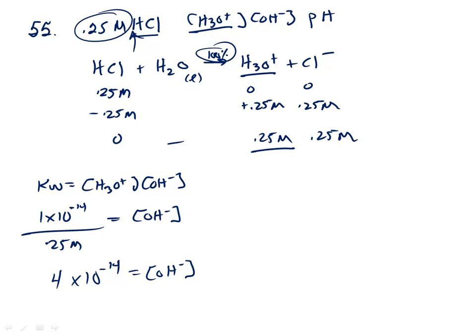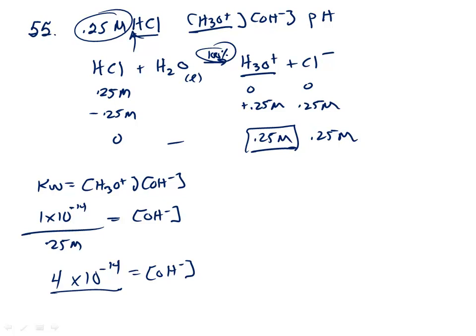Now, here's the question. Is this solution acidic or basic? Well, I'm hearing two different answers. Let's have a vote. How many people think this solution is acidic? How many people think it's basic? How many people don't know? All right? So here's the question. Which concentration is in greater quantity? The hydronium ion concentration or the hydroxide ion concentration? Okay, here's the hydroxide ion concentration. Here's the hydronium ion concentration. Hydronium ion is higher in concentration, so therefore it's acidic.